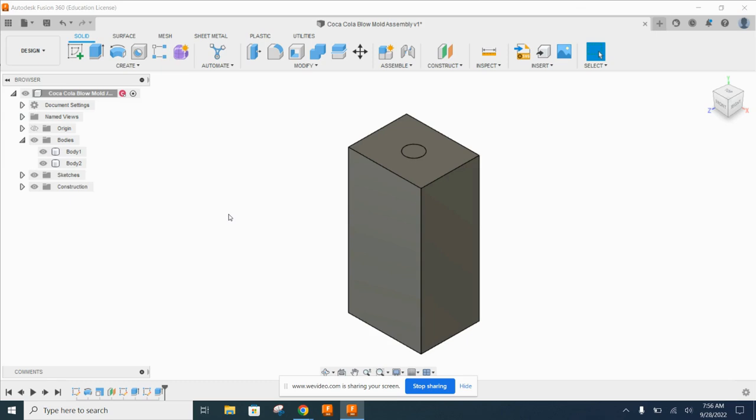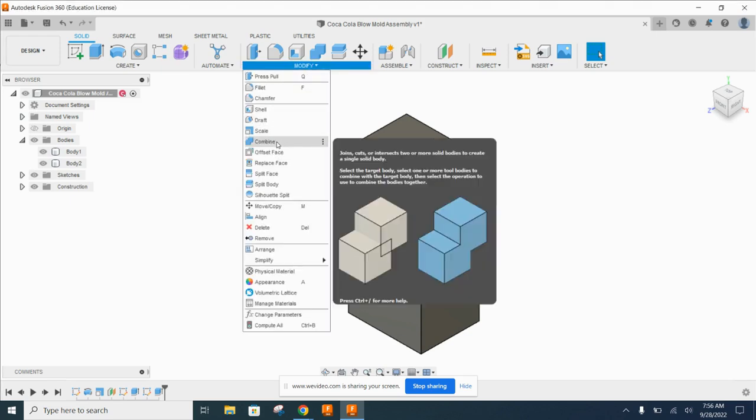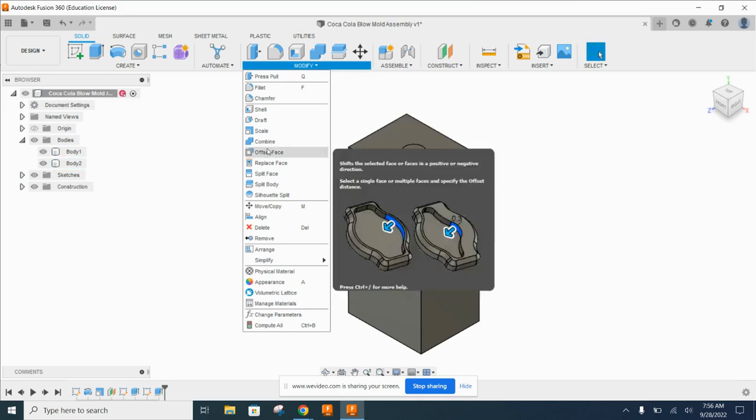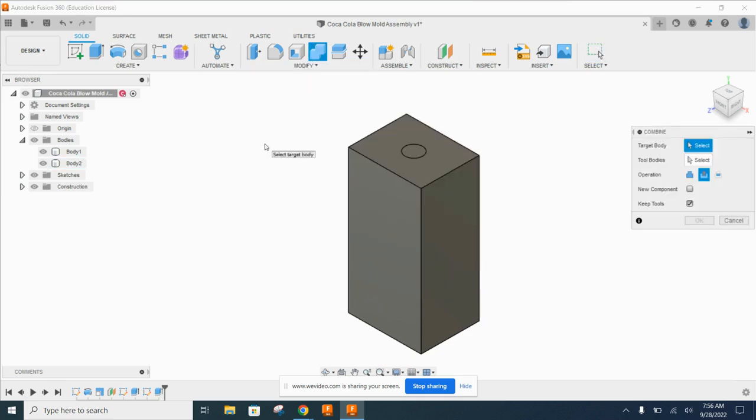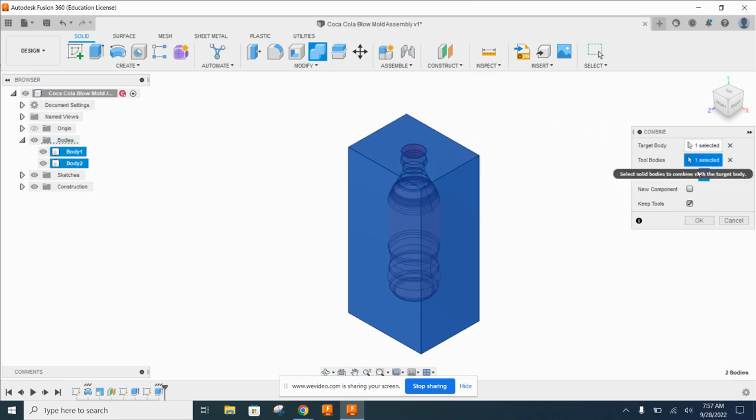All right, so now what I have to do is go in and I have to hollow out the actual bottle. So up here underneath modify, you're going to see something called combine. Doesn't make a lot of sense if we're trying to take something away, but we're using something that kind of shows these guys going together with combine, but that's just how it works. So let's pick on combine. Our target body is actually going to be the actual box. So I'm going to pick on that first. Now it's asking us for a tool body. So I'm just going to be picking on the bottle. We're going to see it's going to be a cut operation, but the thing you have to make sure you're checking is keep tools. So I'm going to go ahead and check on keep tools and say okay.